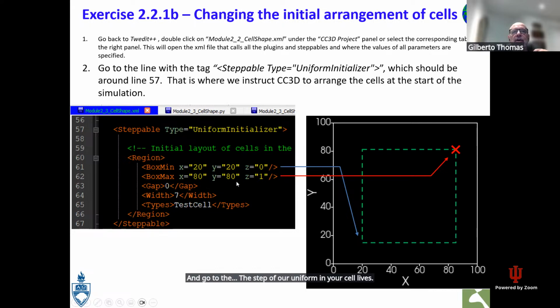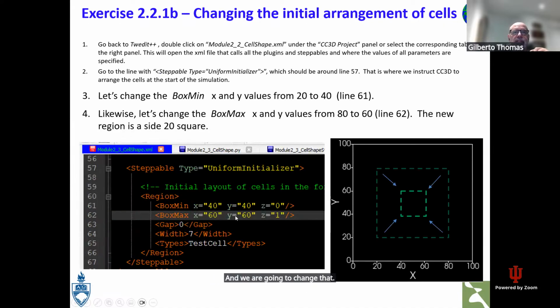So this is what you have now in the previous simulation, where box min is the left bottom corner of the square. Box max are the coordinates for the upper right corner of the green square in your simulation window. Seven is the size of the cell which you have now. And we are going to change that to these values.